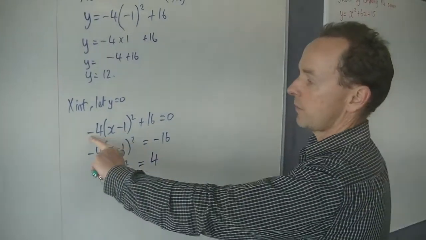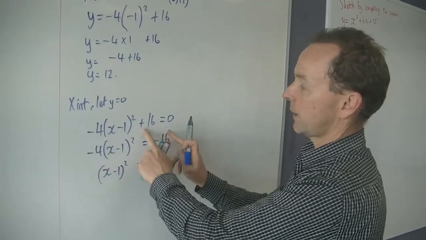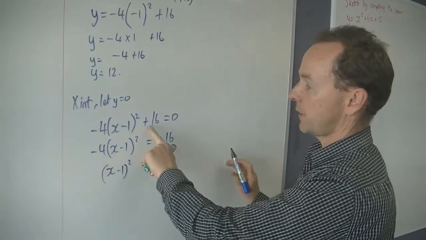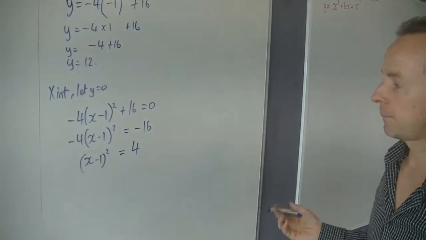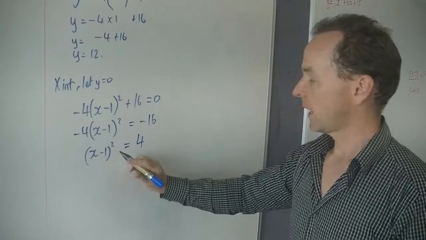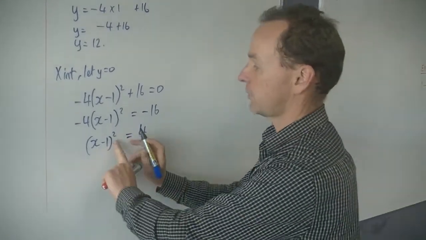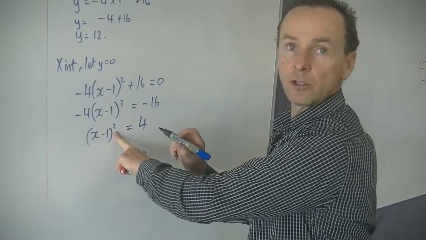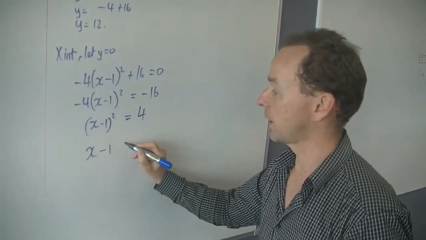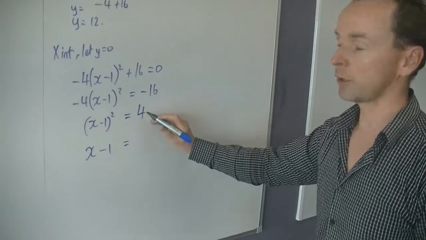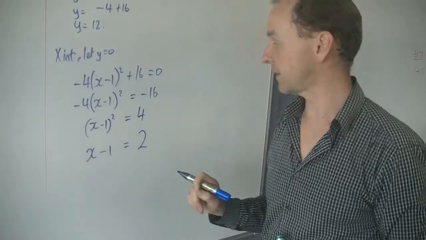There are other ways to do it. I think the textbook multiplies both of these terms by negative 1, so this becomes a positive, and that becomes a negative, equals 0, and then they work it out from there. But there are lots of ways to do it. Now, this whole thing is squared. So how do you get rid of a square? You do the opposite, so you square root both sides. So this becomes x minus 1, and the square root of 4 is 2. However, that is not the complete answer.